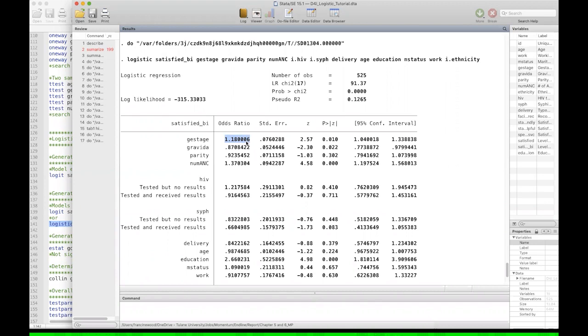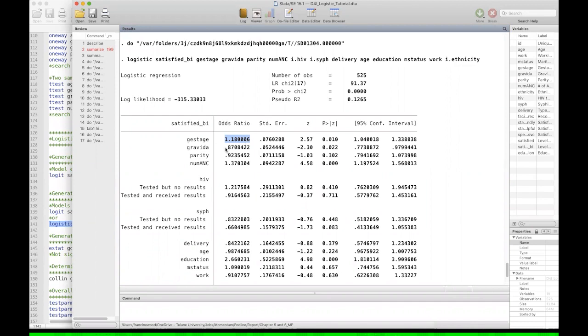Thus, we have a positive association because our OR is greater than 1. This tells us that the odds of a woman being highly satisfied increase by a factor of 1.18 with every unit increase in the gestational age of pregnancy. Or alternatively, we can say that our odds are increasing with each increase in our predictor.